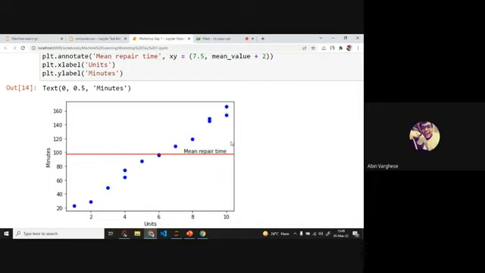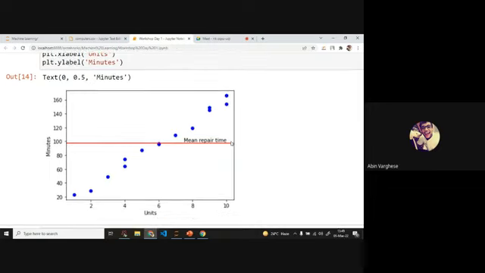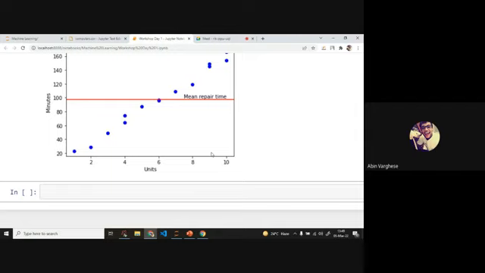Now, in this case, there is only one predictor variable, and only one target variable. Usually the target variable is only going to be one. You'll only have to predict one thing, but you can have multiple predictor values. So in this case, I'm giving an example of a simple linear regression. Since we only have one predictor, we are going to build a simple linear model, so that our model will contain a single independent variable. So unit is the independent variable, usually x, and minutes, that is y, is the target or the dependent variable.